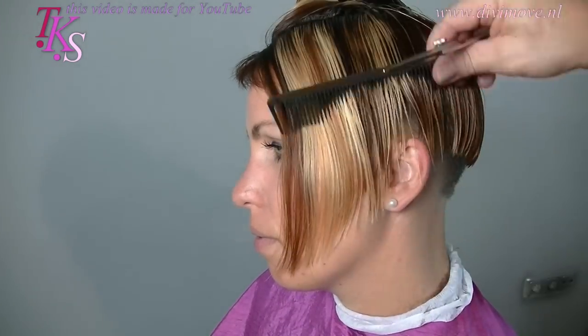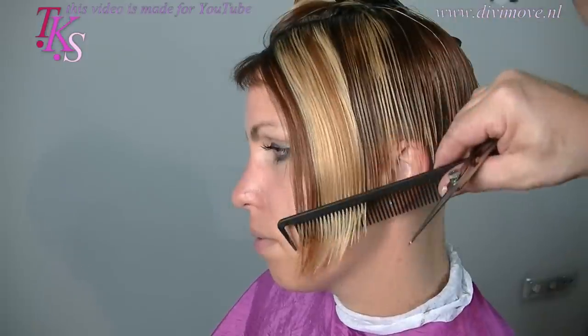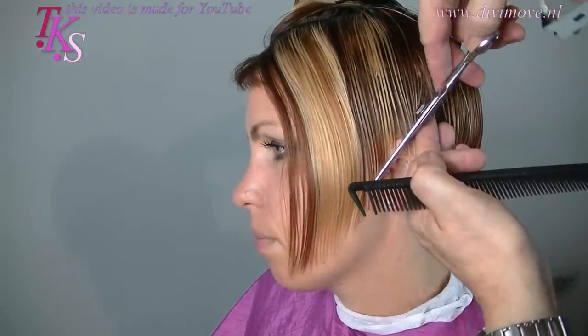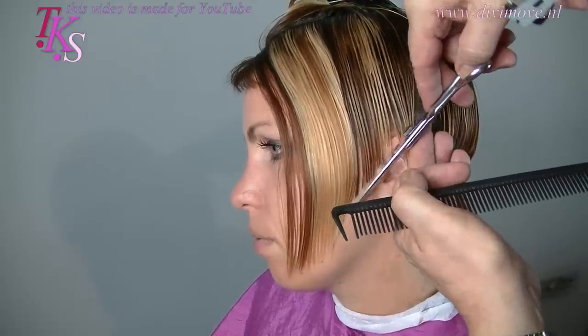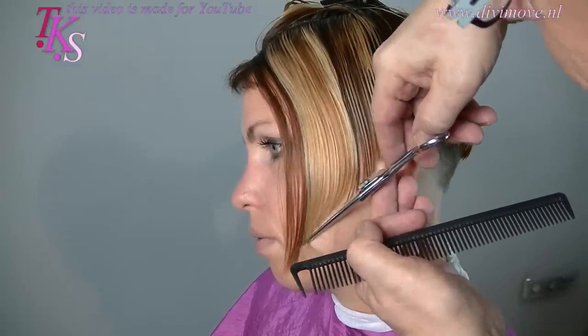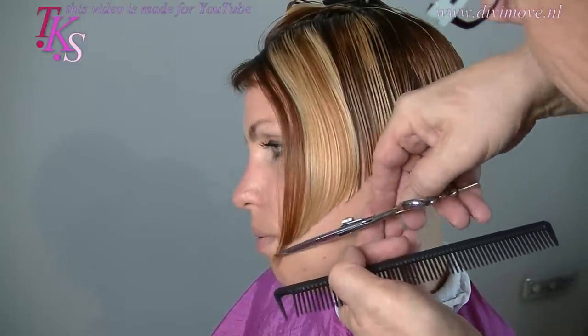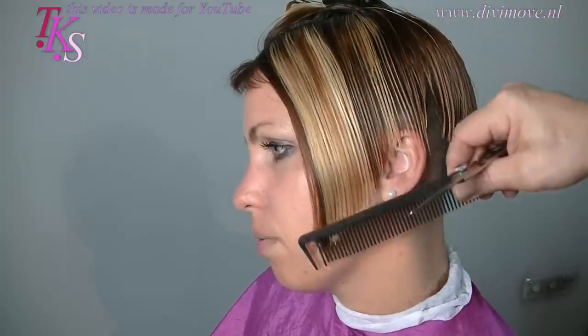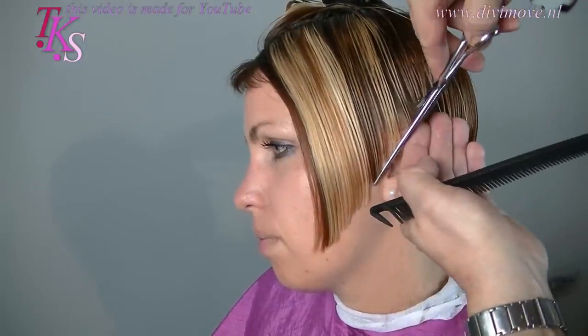Lay it gently on the line I just cut. And now you see that the front is a little bit longer, but in the line of what I cut, I can take also there a centimeter off. Once again, lay it back. Watch if the line is flowing.